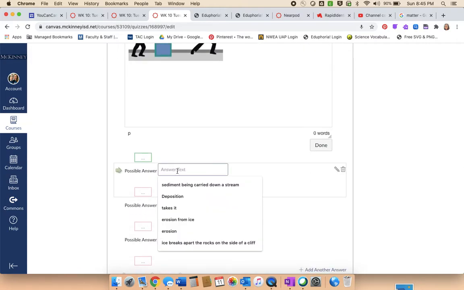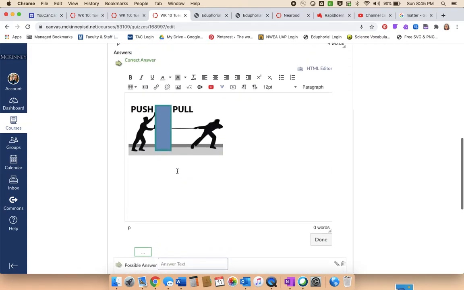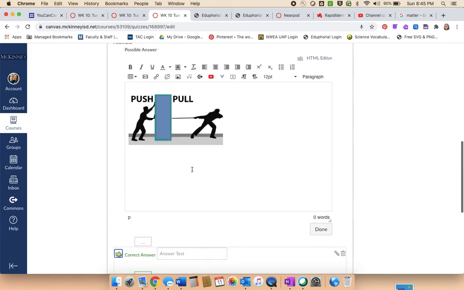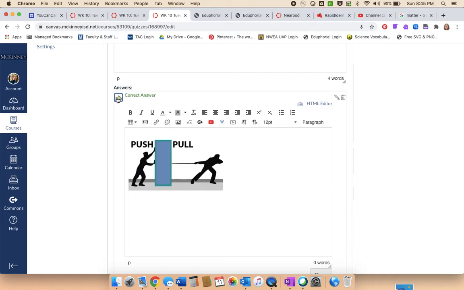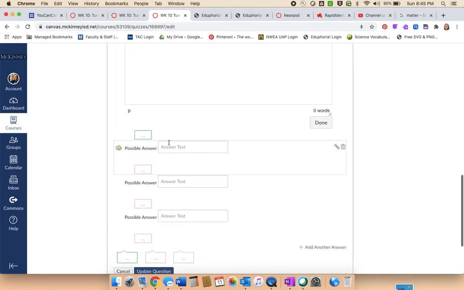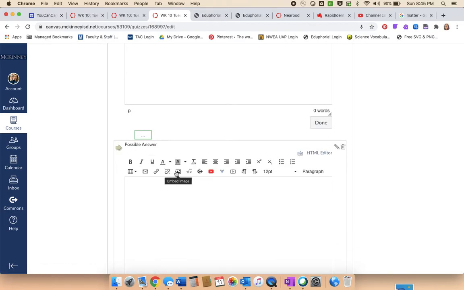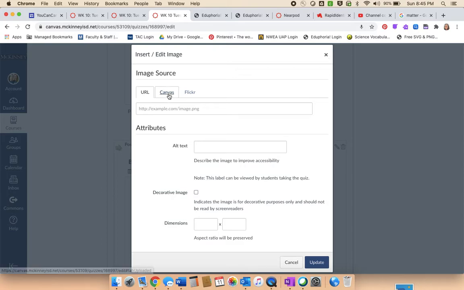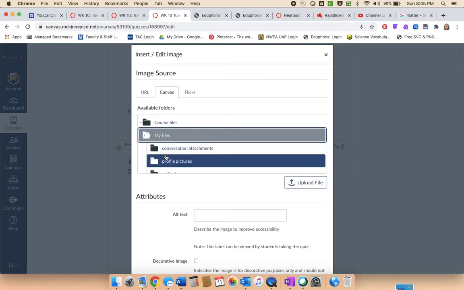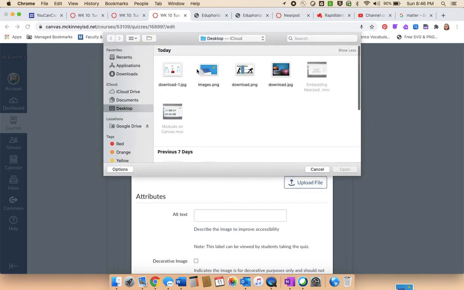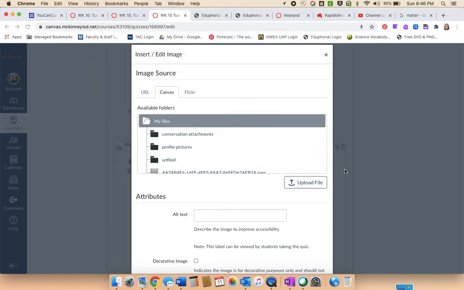And then I'm going to go to the next answer. So if I wanted B to be the right answer, I would just click here and this would be correct. So I'm going to keep this one as the correct answer. On this one, I'm going to edit it here. I'm going to embed an image. So then they kind of have it a little bit more consistent. All of these are going to be pictures for them to choose what they think is a force.